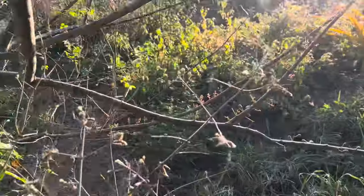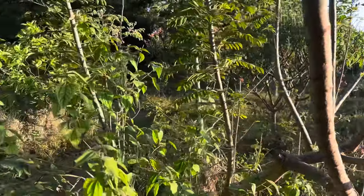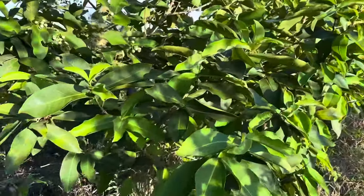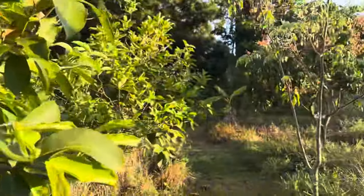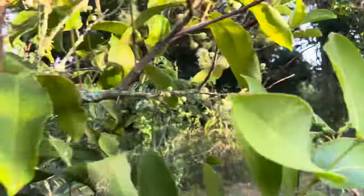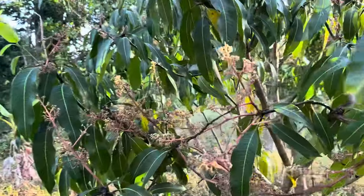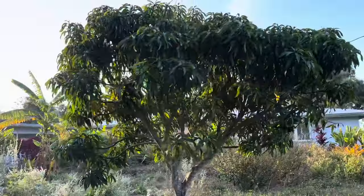So this is a June plum, or a hog plum. I can't think of it. What is it? It's a hog plum and a June plum. One's dulcis and one's mombin. This is a wax jambu. I'll think of it in a minute. There's a spinach. This is moringa, of course. Here's another wax jambu. Spondias mombin and Spondias dulcis is hog plum and June plum, in that order. Mombin, M-O-M-B-I-N. Here's that was a M4.